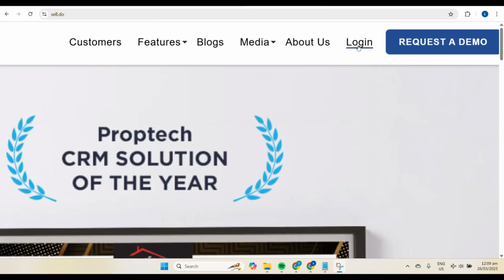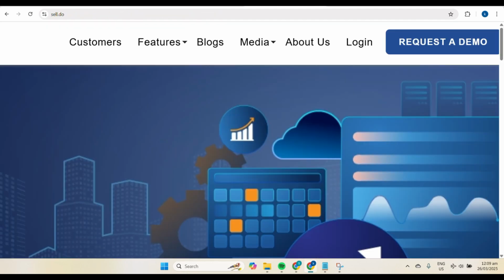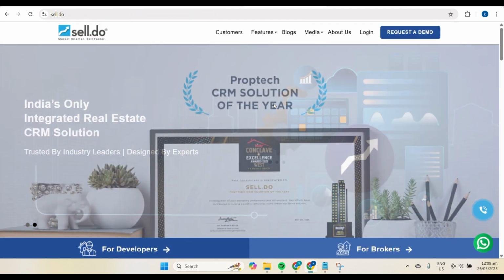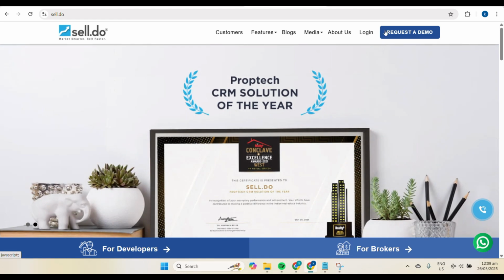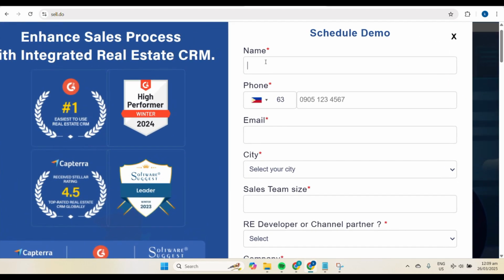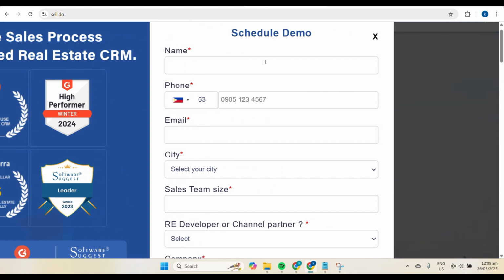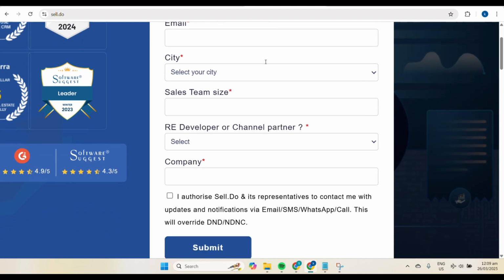So, the first thing you need to do here, guys, is to open your browser and visit their official website. Then, right after that, you need to enter your login credentials, for example, your email and password, to access your dashboard. And if you are new here, you may need to sign up and set up your profile with company details. Once logged in, you will land on their dashboard, which provides an overview of your lead tasks and recent activities. The dashboard here, guys, is customizable.